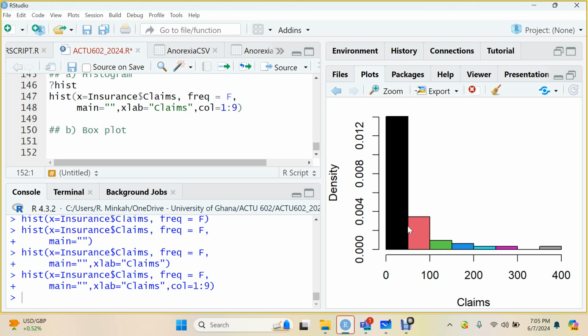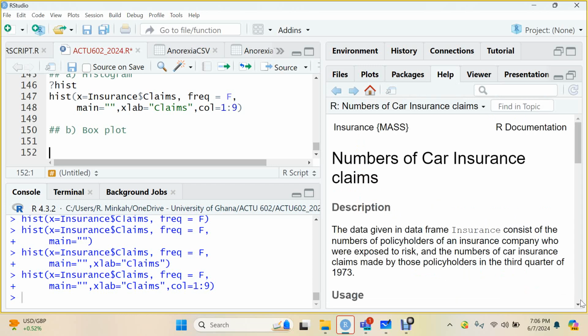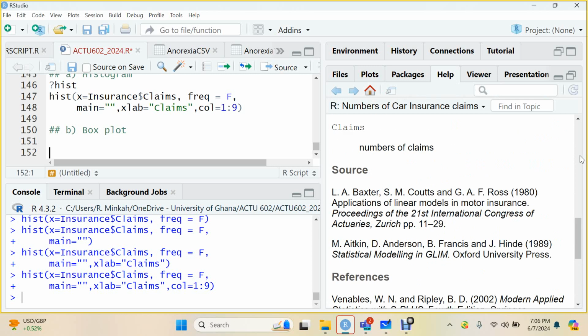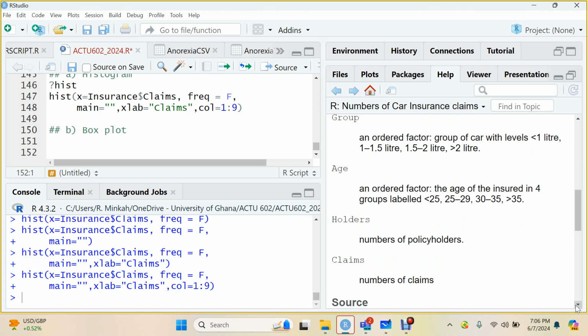So if you read the claims, if we go back to what the health file says, number of car insurance claims. So the claims are the number of claims, so it is not actually the amount but the number. So you have holders, and then some of them will claim, some will not claim, right?